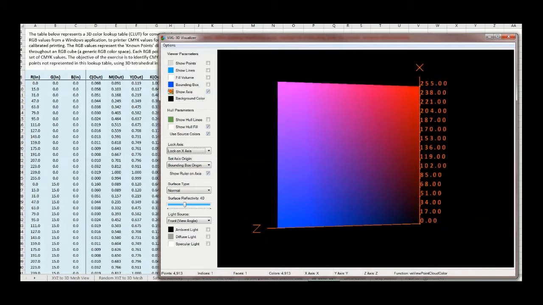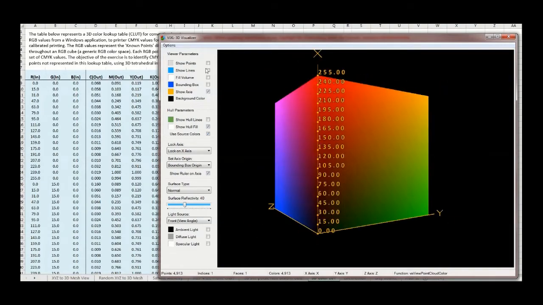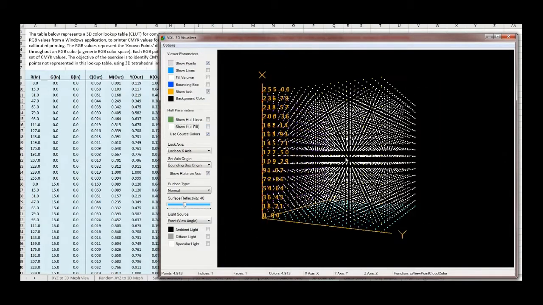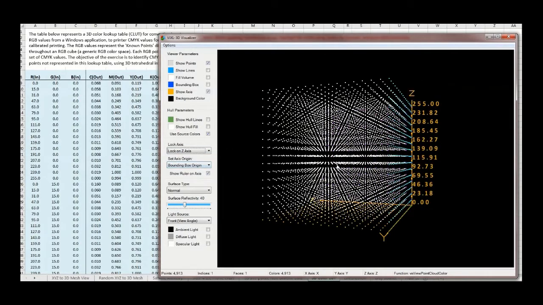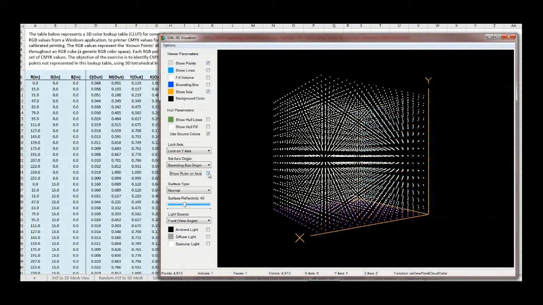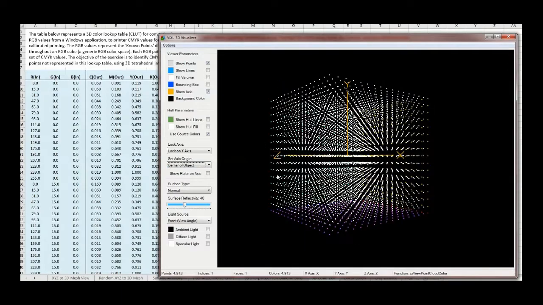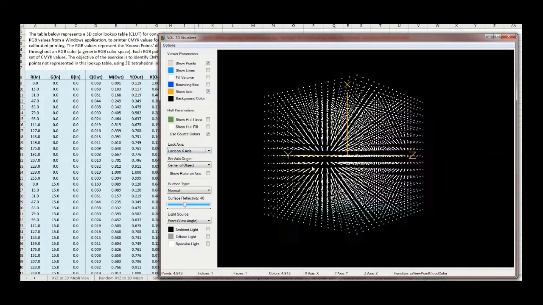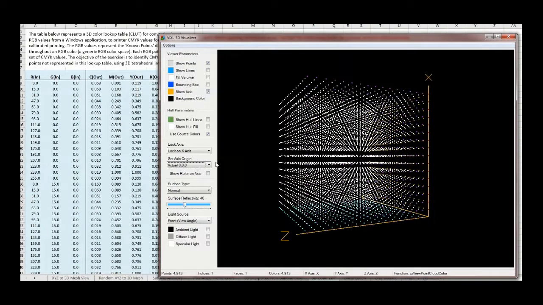And so we can lock in axis, and we can turn on the ruler, and so we can see what the value range is for each of the axes. So we're locked on the x-axis. We can turn that off, so we're just looking at the points. We can change the axis. Here's the z-axis. Locked on the y-axis. We can turn that ruler off. We can change the origin of the axis. Now we're back to the bounding box.